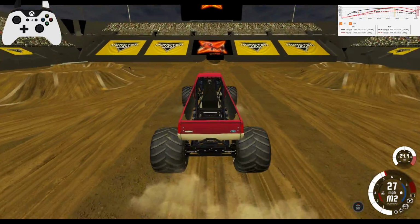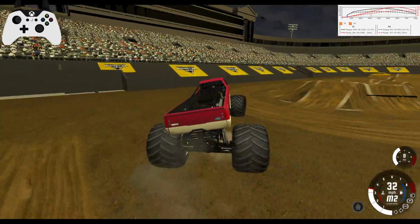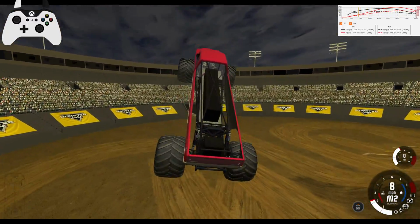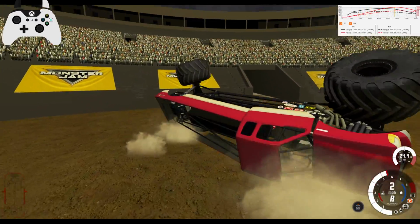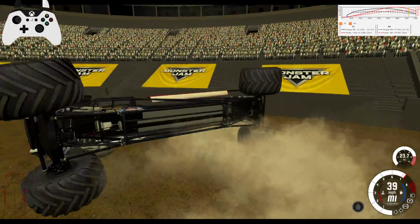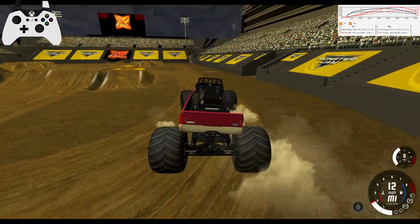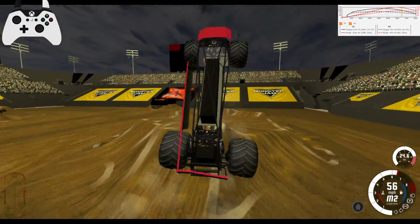It's so heavy now. You can feel that weight. It almost falls over just turning. But if you wanted the ultimate road trip vehicle, here you go. Oh dear. Calculated. This thing is so silly.